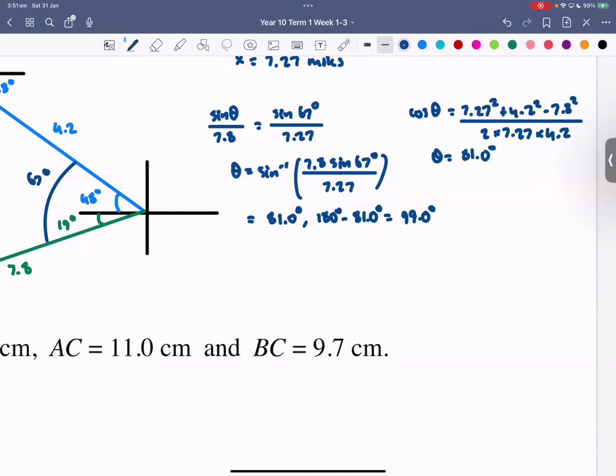Now here's the rule that I've never seen in any textbook, but it's a rule. Always use cosine rule first if you can. If you can't use cosine rule, then use sine rule. And then in sine rule, what is there obviously? The ambiguous case. Alrighty. Was it possible to use cosine rule in this case to find that angle? Yes. And I should have used that first straight away. The sine rule still gave the correct answer. It just gave another answer that, even though it did fit, it's not correct.